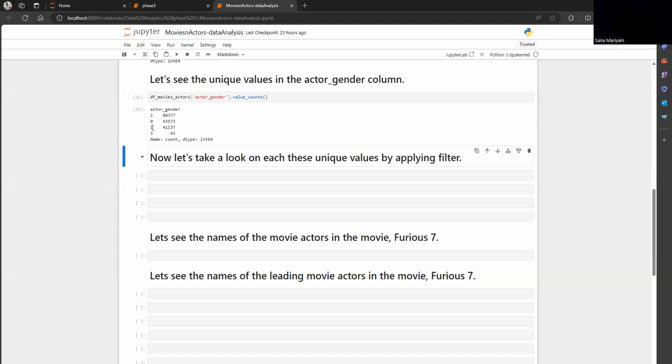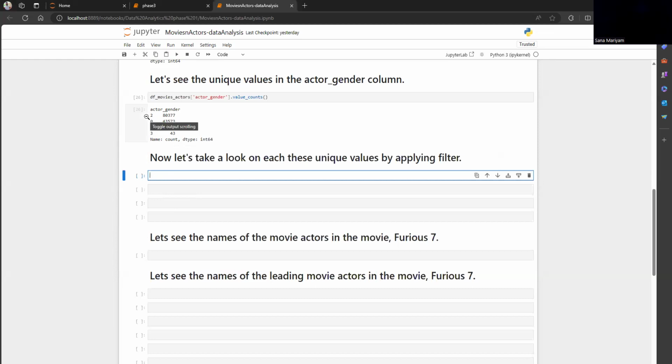Now we don't know what 0 refers to, what 1 refers to. It's actually coded, so we have to translate. For translating, we are going to filter. We are going to see what names of the actors are there whose gender is translated as 1, or supposedly we assume 2.